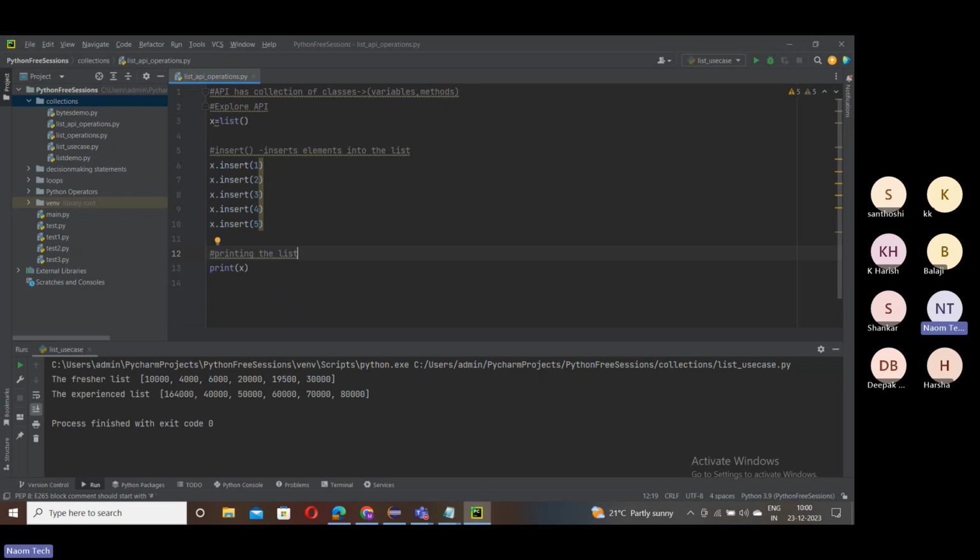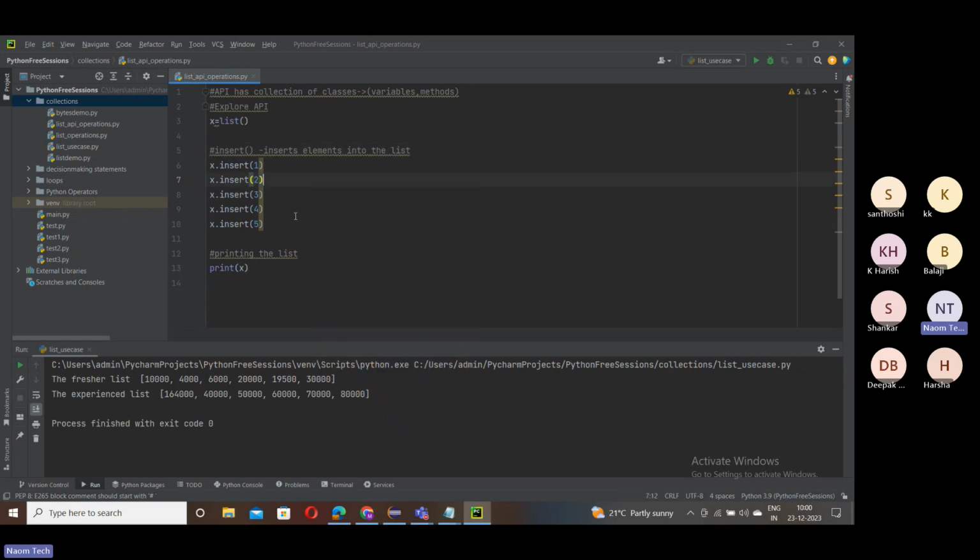What did we do? We just created an empty list. What is that empty list? We just created it by using that list method, right? Point one. See, what did we do? Created an empty list. That's what we did. And then testing insert method. So we are exploring a method of API. So now what is that? By looking at the name of the method, anyone can easily understand this inserts an element into a list. Then we did insert one by one here. You can see here now. Okay. And then print it.